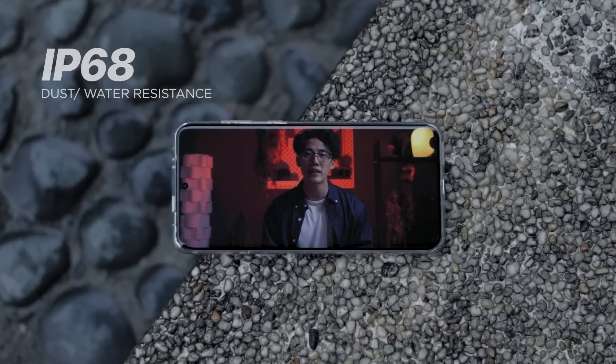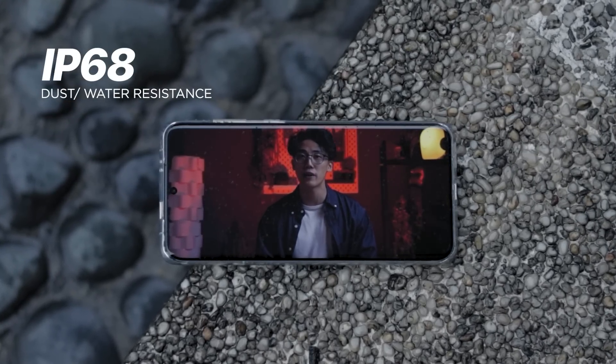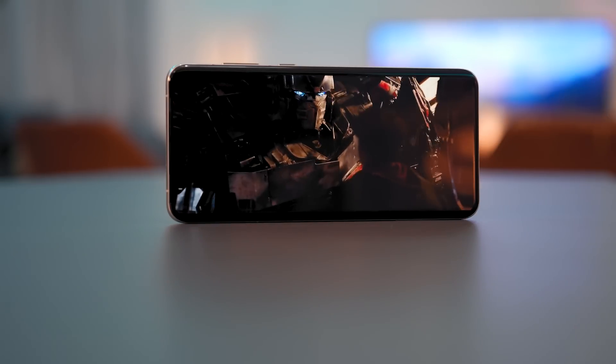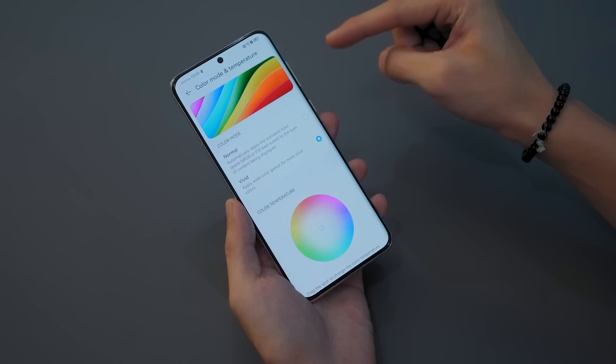Because of this, the P60 Pro's drop resistance has increased tenfold, and it also features an IP68 rating for dust and water resistance, with a maximum depth of 1.5 meters for up to 30 minutes. With Huawei's X-True display, color accuracy looks great. Out of the box, the display color profile is set to its normal mode for the best accuracy at sRGB or DCI-P3.